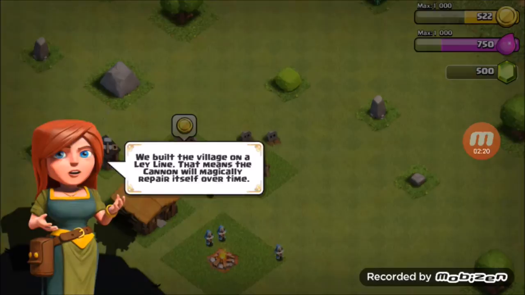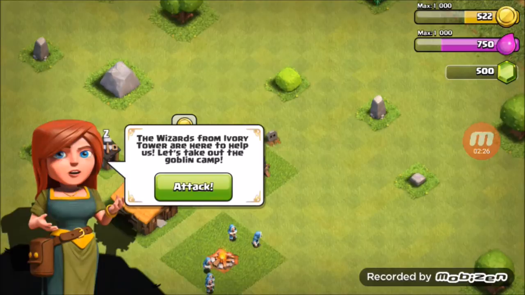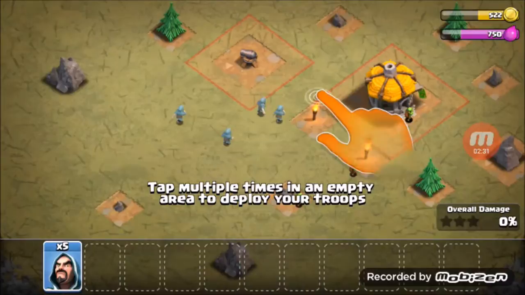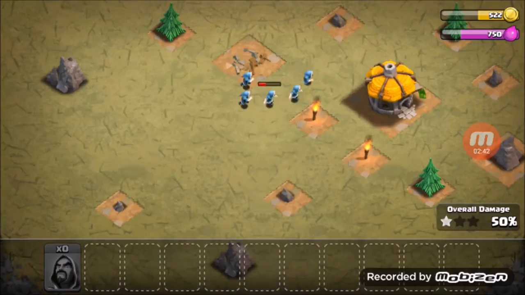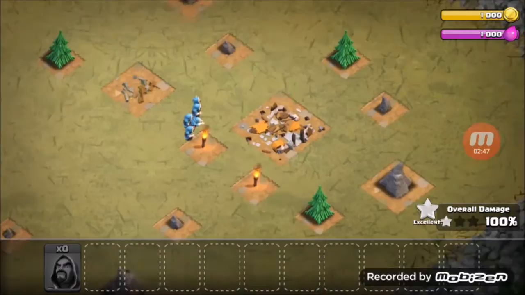Hey! The wizards from Ivory Tower are here to help us. Let's take out the goblin camp. Okay. Dude, I just want to finish it quickly. I don't know why I was doing that. That was easy. You beat that, suckers.